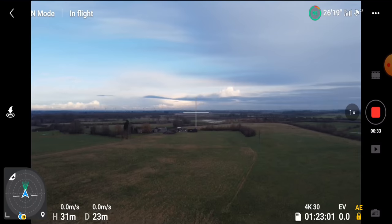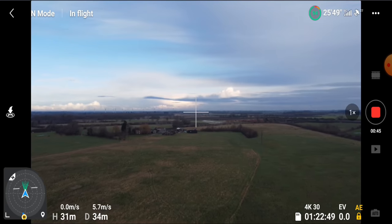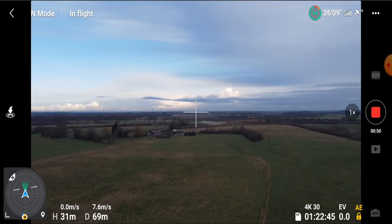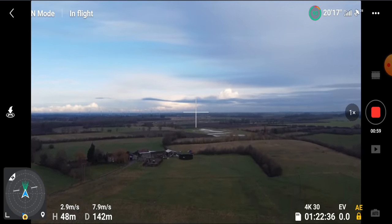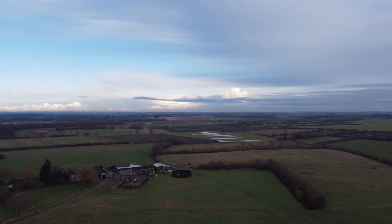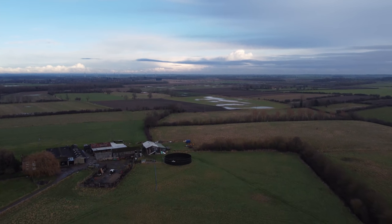I'm just checking that compass down at the bottom. If you look at the blue dot, that shows which way you're facing. Now, I can guarantee you — if I had another camera with me I would show you — that it simply is not quite correct. I am actually facing the drone straight on, but it's showing that I'm off to the side. So it looks like the problems I had previously with the compass, when it was in its previous location, haven't been fixed with the new one.